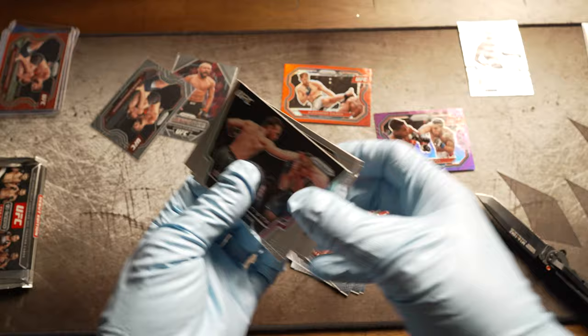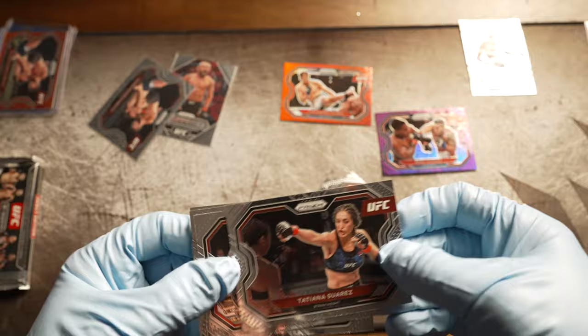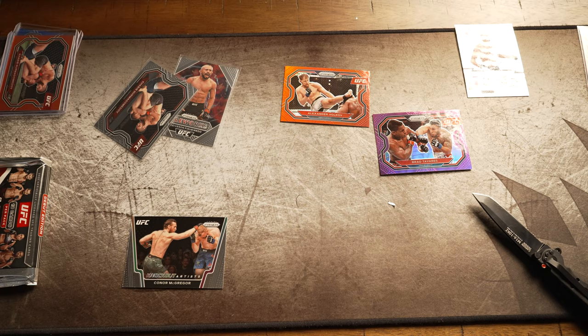And we have a knockout artist, Conor McGregor. And that is not numbered, but he's still getting sleeved. I do not have that card. Tatiana Suarez, Paul Felder, Lina Lansberg, Kelvin Gastelum, and a Tony Ferguson. Wicked.